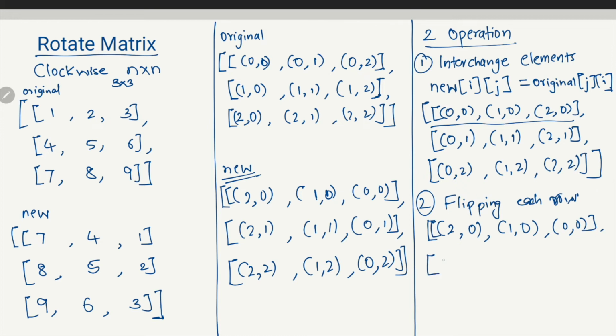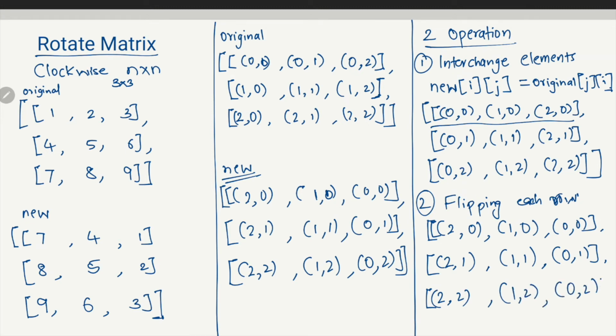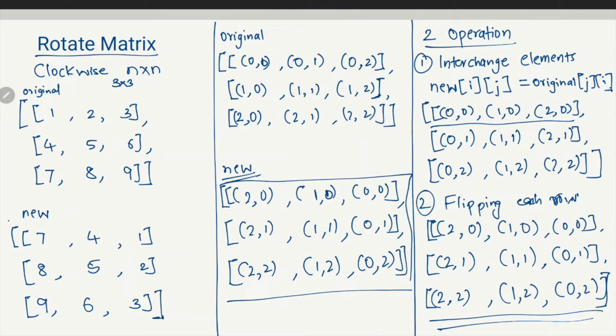The second row becomes (2, 1), (1, 1) and (0, 1). And the third row is (2, 2), (1, 2) and (0, 2). Now we see that the result we got is equal to what was expected.